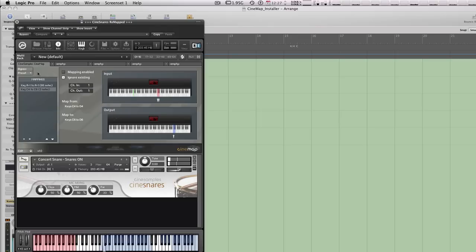So this is a big patch. It goes all the way up to here, which is at the top of the keyboard. This is 3 octaves above middle C. This is where the basic playing part is. Well, say I'm a little bit old school and I want to put the basic playing thing onto middle C, which I kind of do sometimes. Sometimes I like having it all mapped out. This is a velocity range right here.